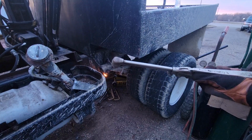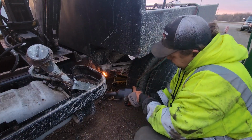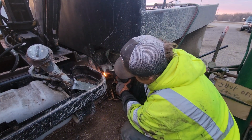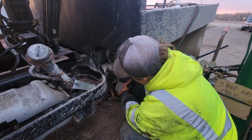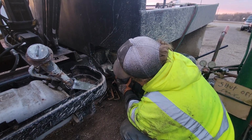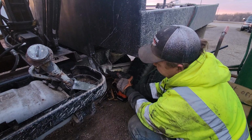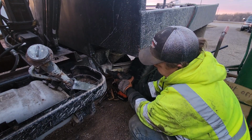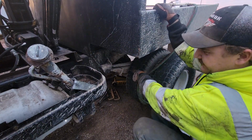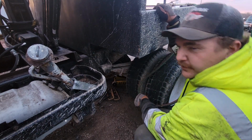Let's see what that does. They were both red hot. Now they've had a second to cool. This one's still heating up. That was a strategy, was to burn that little bit of bushing. I don't know if you guys can see this, but we're actually rotating the whole spring by turning this. I'm going to have to bring you in closer so you can see this, because that's how seized this bolt is. It might have to come out in two pieces, and we might have to get a new bolt.